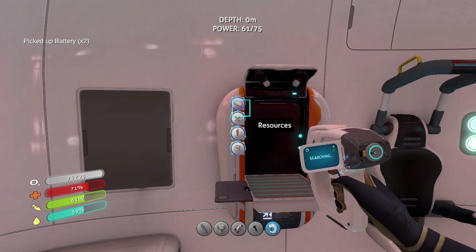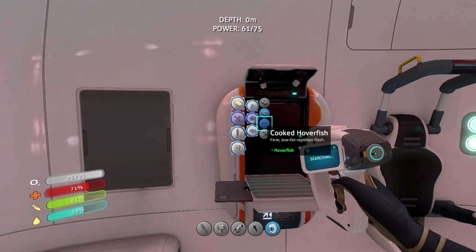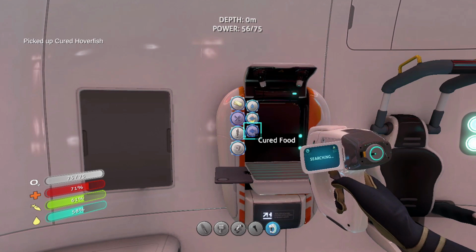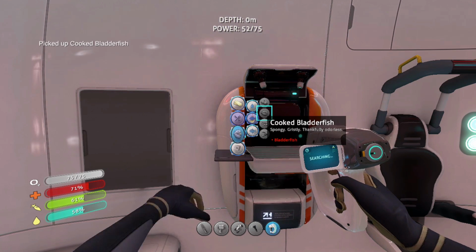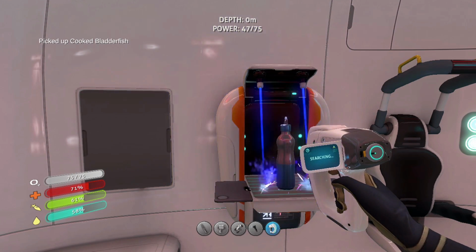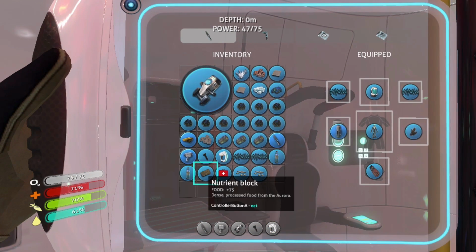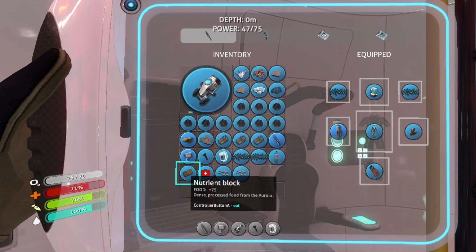Alright. And, for food? No food. Let's see. We can cure the hoverfish. Yeah, we're gonna do that. And then we'll cook the bladderfish. And make the disinfected water. Alright. How are we looking? Cook the bladderfish. And drink some water.